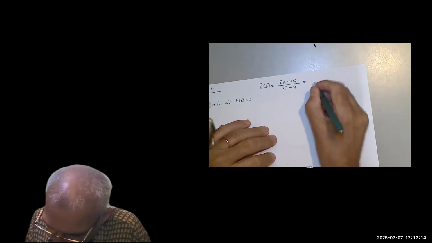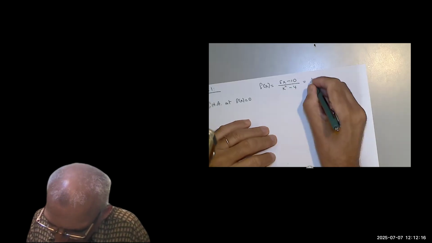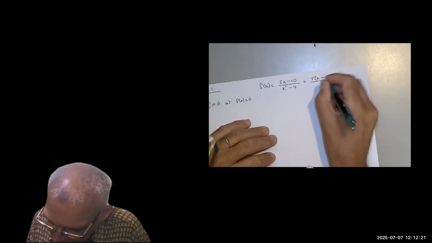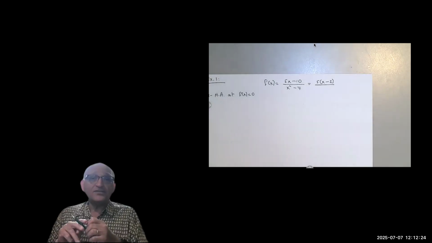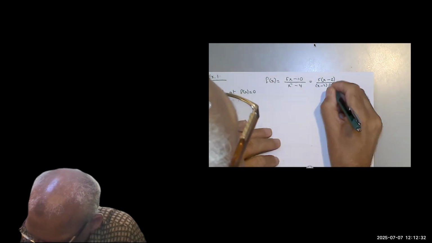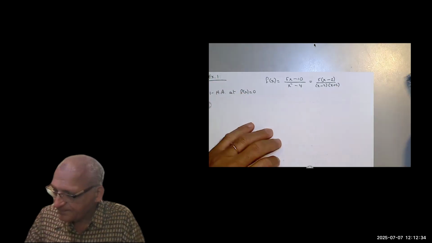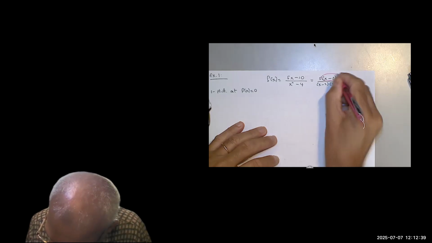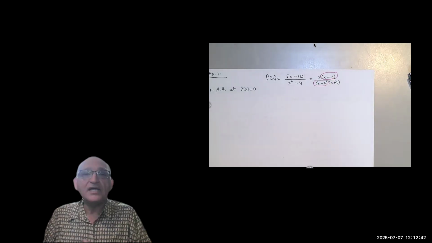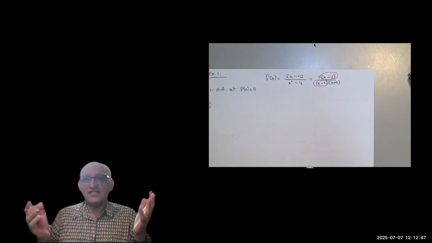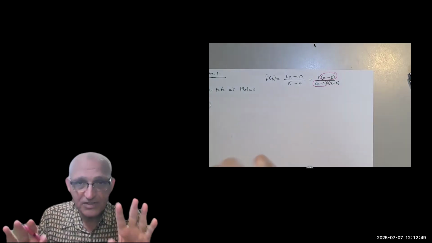Let's simplify that, or factor it. I can take a factor of 5 in the numerator. 5x over 5 is x. I have a negative sign, and 10 over 5 is 2. The denominator is a difference of two squares, x squared minus 2 squared. So it's x minus 2 times x plus 2. And what do I see here? I see a hole at x equals 2. So from now on, I'm going to work as if x minus 2 doesn't exist. My equation is just 5 over x plus 2, okay?